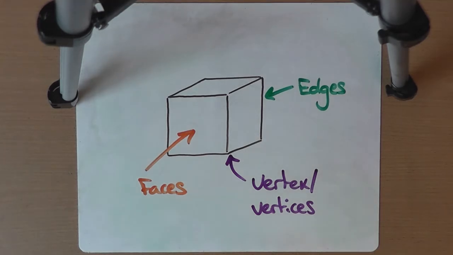The most basic type of 3D shapes question would be to be given a picture of a 3D shape and asked to name it, so you write down the name. The second most basic type of 3D shapes question would be to answer questions on the faces, edges and vertices of a particular one. So if we just have a look at a cube and quickly run through the numbers.